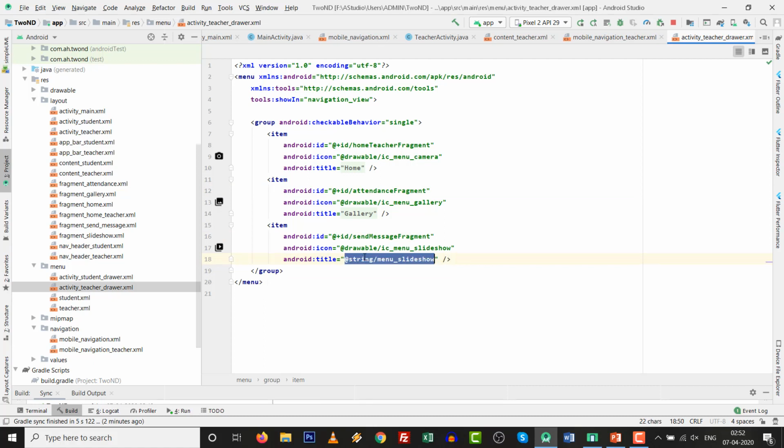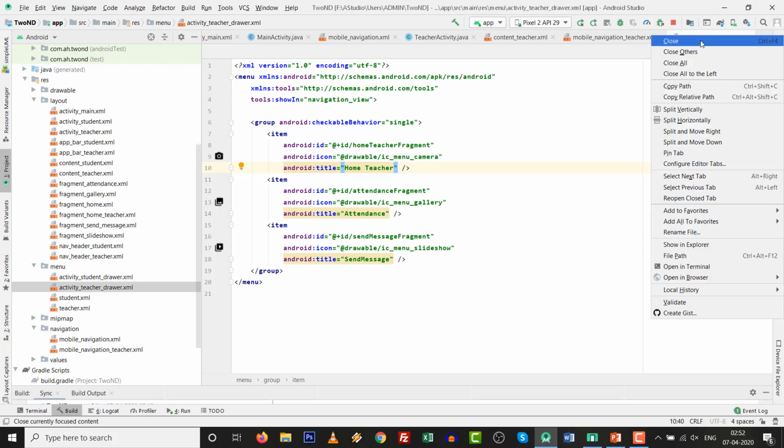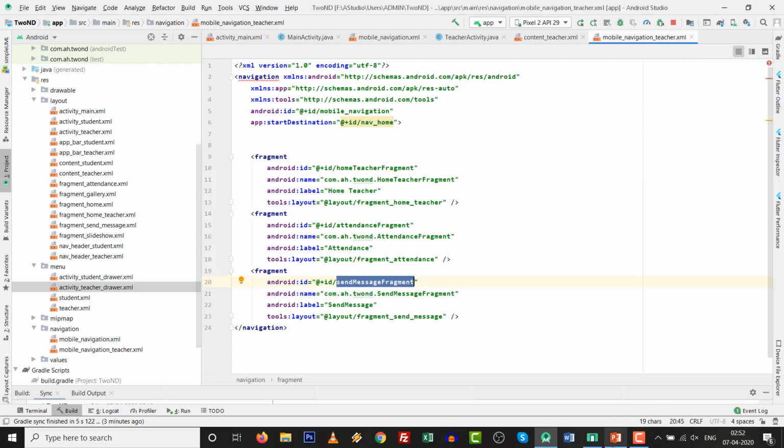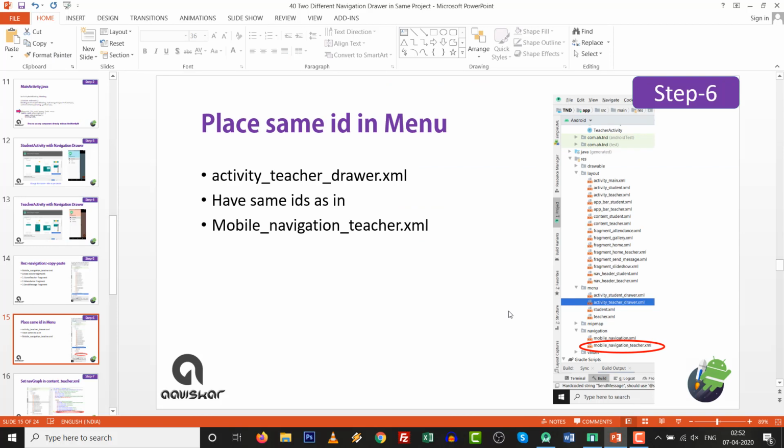You have to make the title, then send message, attendance, then I type attendance and it is home teacher, so I type home teacher. Okay, very simple thing, very simple, but it is a very important step we have taken in step number 6.